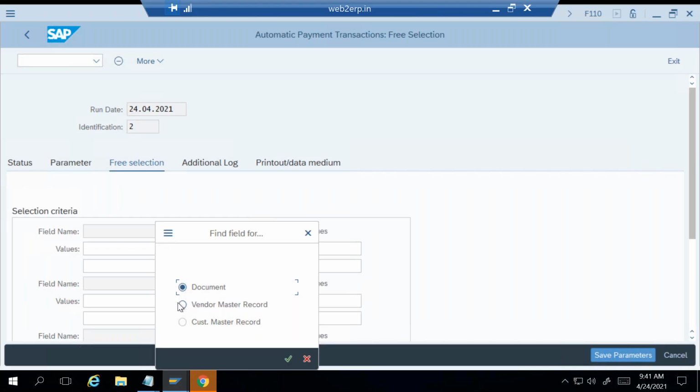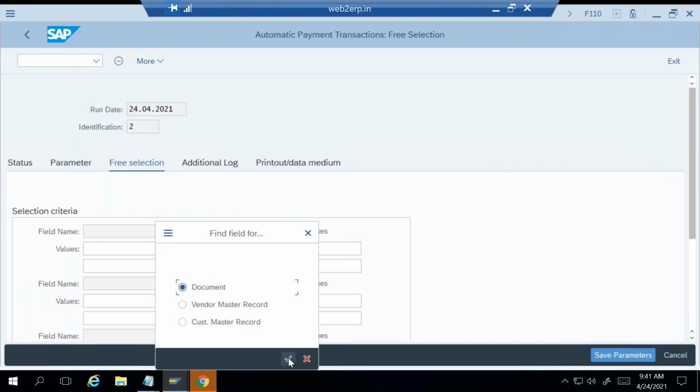I want to make the payment to only those vendors whose account group is foreign. Or I want to make the payment to only those vendors whose payment term is this one, X, Y, Z, whatever we have created. So you can restrict, you can add an additional field to remove those items which you don't want to pay.